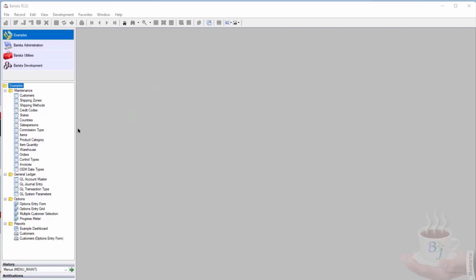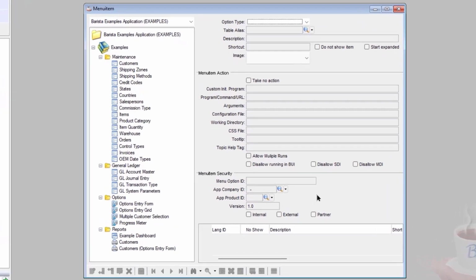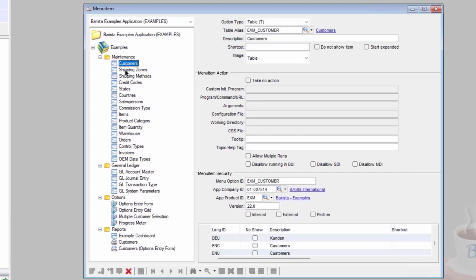Let's move along. What I do want to show you is the new menu maintenance program, launched here from the Barista administration menu. The new Tree Manager class has been used to construct this tree to the left of the Barista-built header detail form. As I select a node in the tree, the form gets refreshed. The header contains the main menu item info. This is much the same as what you would have seen in the older menu form with just a few new options. And the detail grid then is where we can translate the item description, shortcut, and so on.